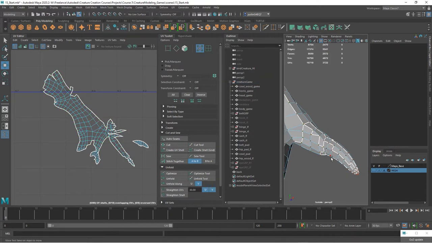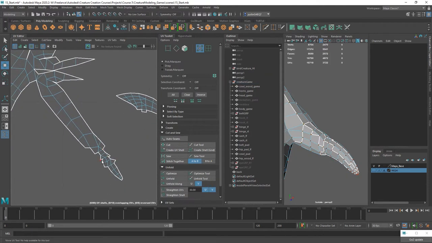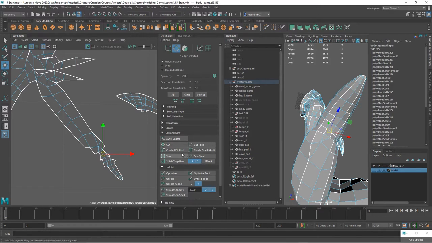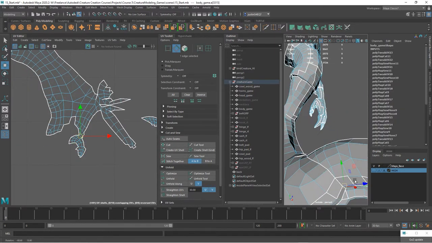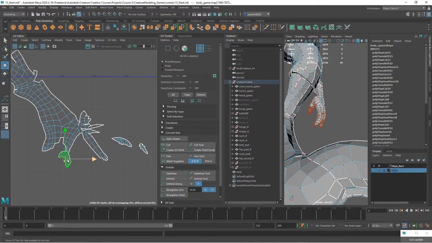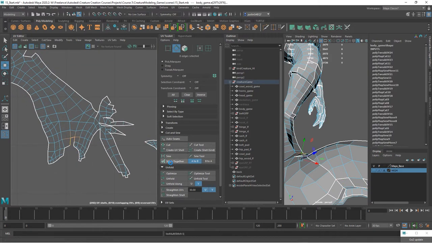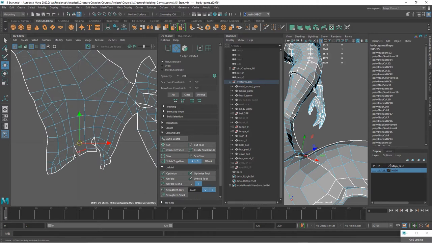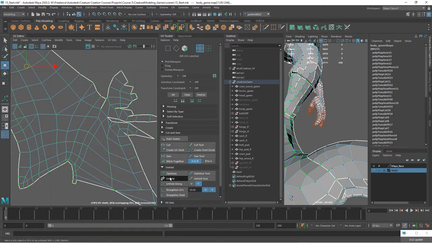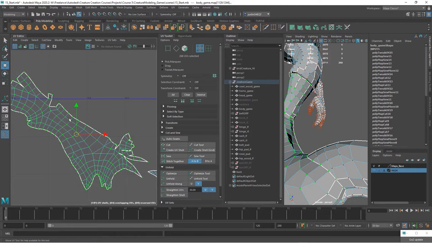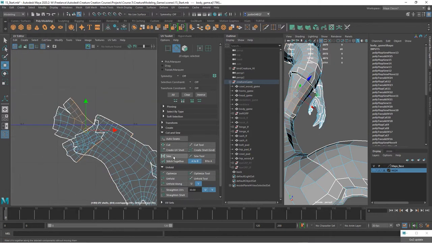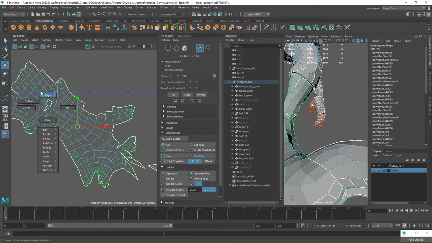Unfold. Still getting a little bit of the toe in there, so we need to make sure to cut right there, and then this one as well. It's like that's the culprit, and then we can start to just stitch all of this together. Again, just a combination of using stitch, sew, and unfold, and then we'll do an unfold.